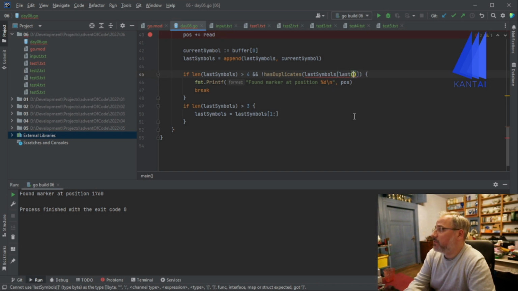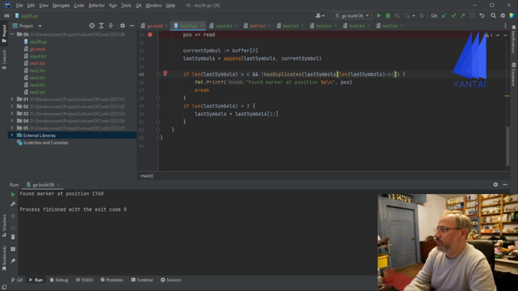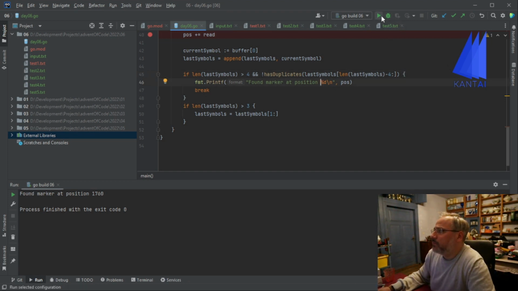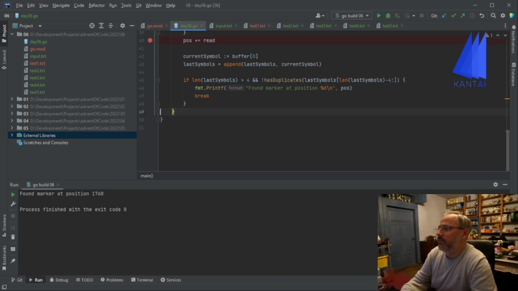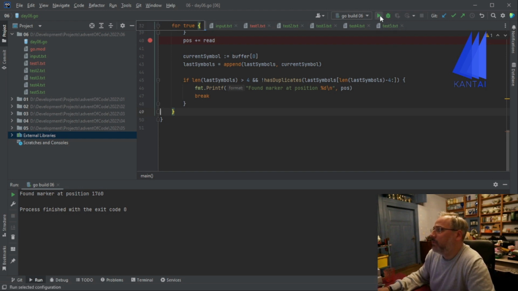So last, length from last symbols minus 4, because it's about 4, and then we go to the end, right? We read it till the end. So let's see if this still works. If we do it that way, then we don't need to basically remove something from it. Okay, it's still returning the same marker.